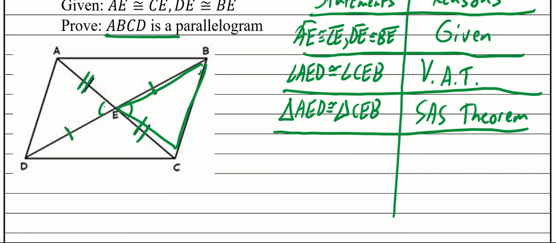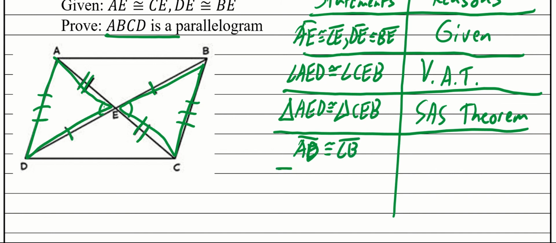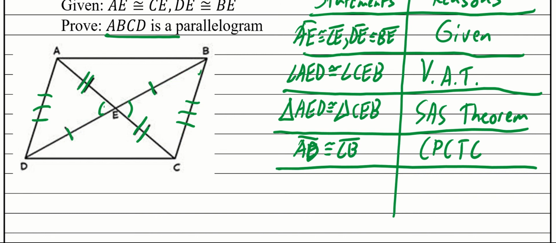Why did we go back to proving that these were congruent triangles? Because really we want to prove that this is a parallelogram at the end. Now that I've proven that these are congruent triangles, all of their corresponding pieces are fair game. Some of those pieces are the third set of sides that we haven't talked about yet. So I now know by CPCTC that those third sides are congruent. I can say side length AD is congruent to side length CB. And what is my reason for that? CPCTC.